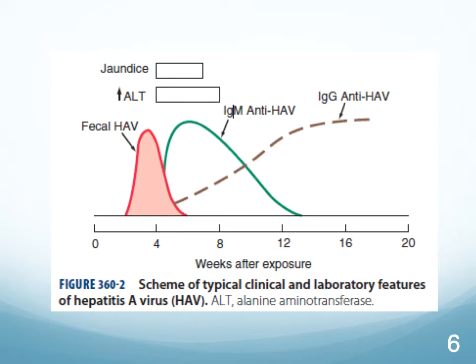And when jaundice sets in, the viremia will drop drastically, and your IgM will continue to rise for several weeks and then decline after 4 weeks, where your anti-HAV of the IgG class will slowly elevate. This is the convalescent period, until it is indefinitely positive when you see patients in your clinics.